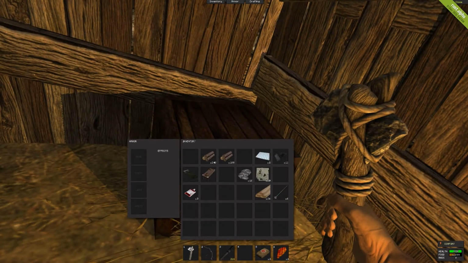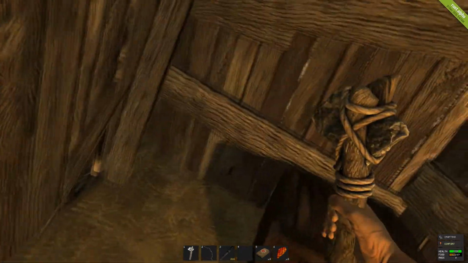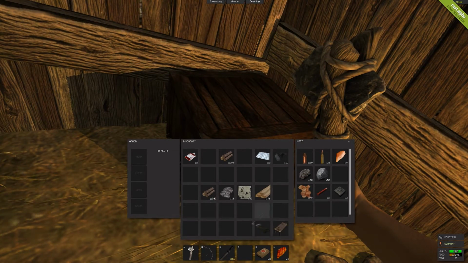Now have we finished crafting the planks? I believe we have. So we've got 36 planks. So what we're gonna want is a wood foundation. Let's make one of them. Yeah, let's do one for now. So they take 60 seconds, so what can we do in the meantime? Well, there's nothing much we can do at the moment, I guess. Let's try and put some of this stuff away. What do we need? So pebbles, probably going to want wood. We need to place them later on.